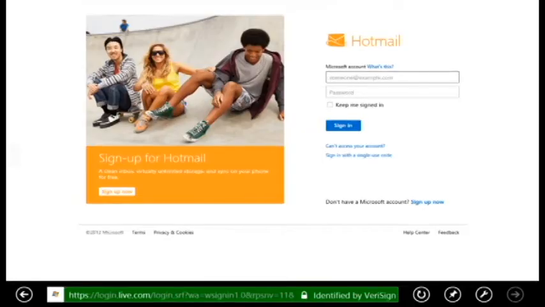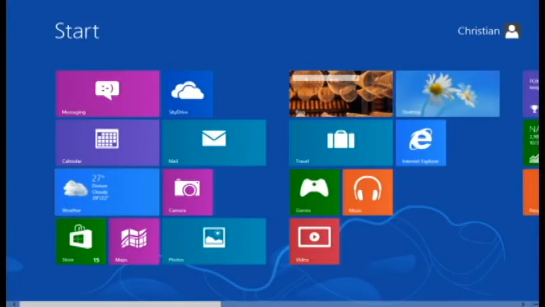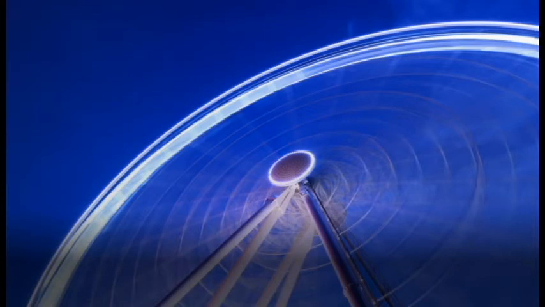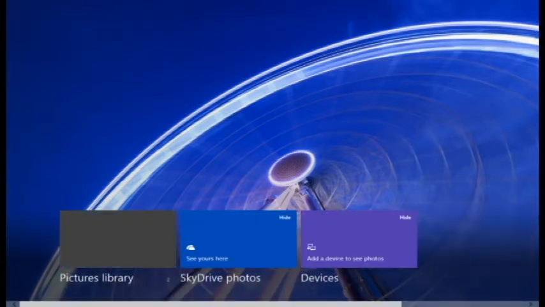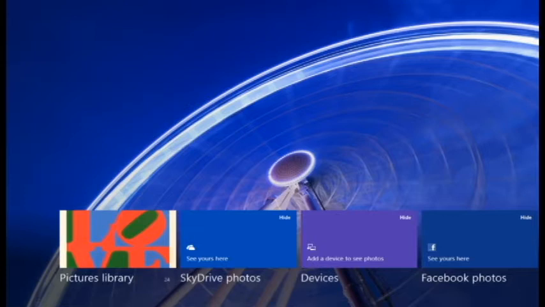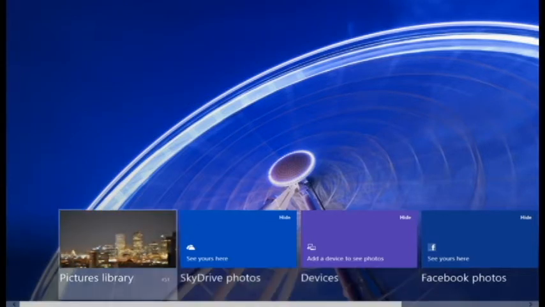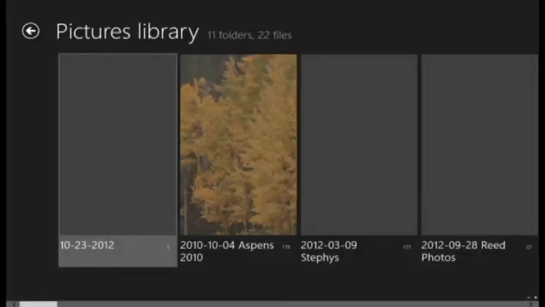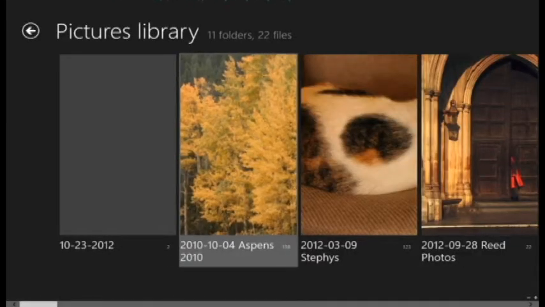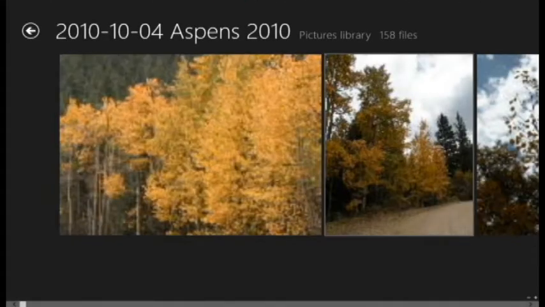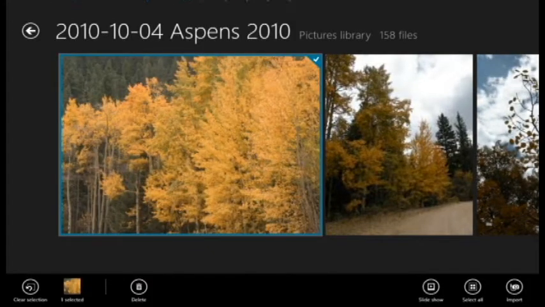Well, first, we would have to actually go back to the Metro screen. You get there by dragging your mouse down to the bottom left corner of the screen. Then you're going to find your Pictures app in the Metro, and you'll have all your pictures that you stored on your computer. You'll have ways to import them from cameras. You'll also be able to upload them to Microsoft SkyDrive, which is like a cloud-based method of storing photos. So everything will be stored here, and wow, I can see that I can edit things as well. That's perfect. That's super cool.